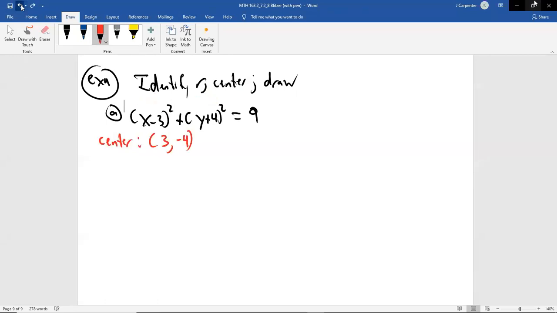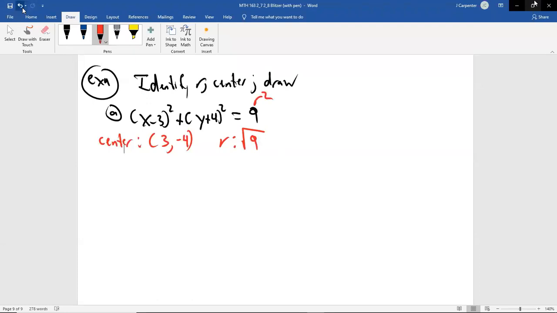Then for our radius, and I know I said radius first, but nobody cares what order you give it. The radius is not just 9. If you say 9, that would be wrong. It involves the 9, but remember that in that formula, the number it equals was the radius squared. So again, it's not 9. It's actually the square root of that number, the square root of 9, because this is supposed to be r squared. So to figure out r, you take a square root.